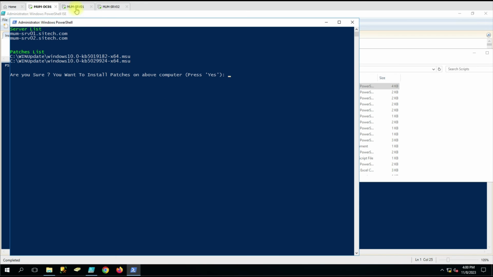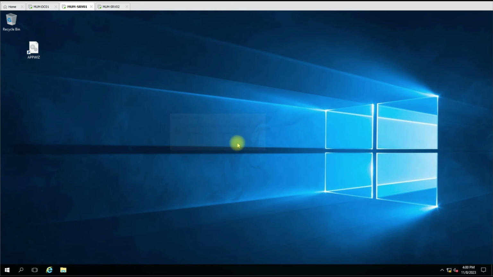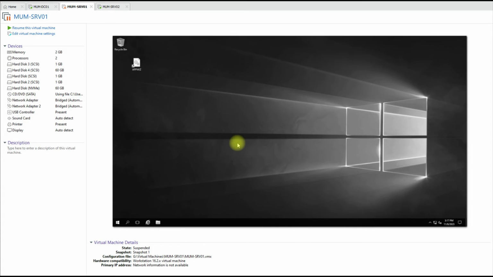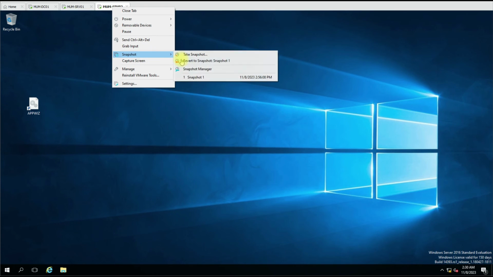Okay, let me revert the snapshot, and the second computer as well.